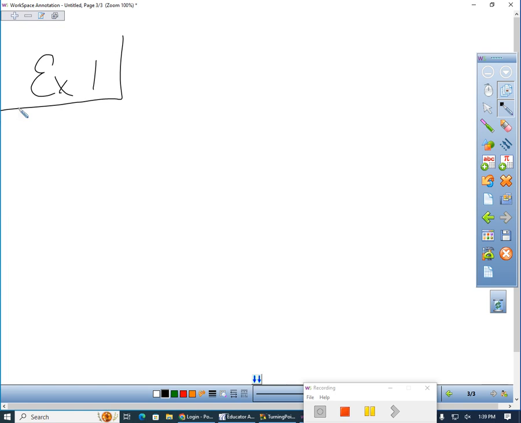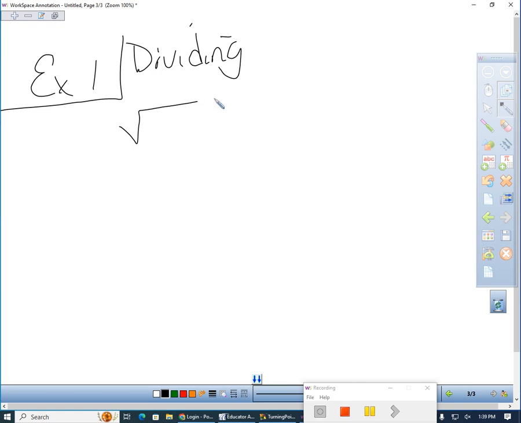And we are going to start with simply dividing. And I want to start if I have these square roots of 27x squared over the square root of 3x to the third. So the very first step is to reduce the fraction. So the 3 cancels with this one and we have a 9.